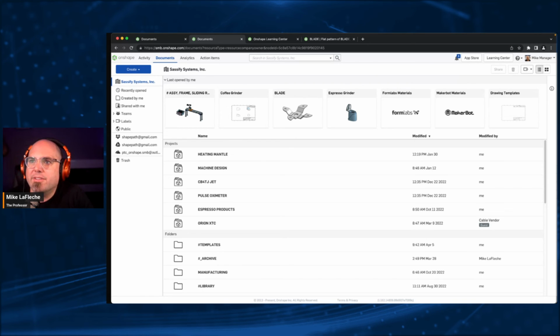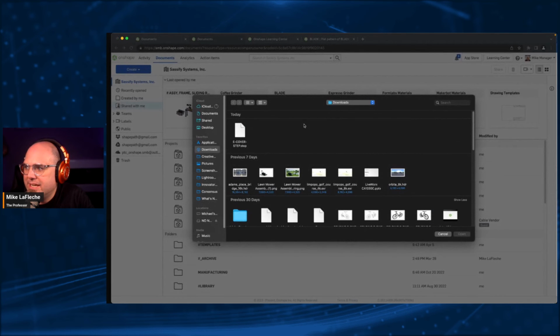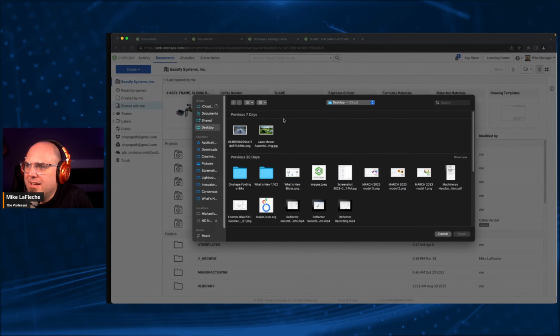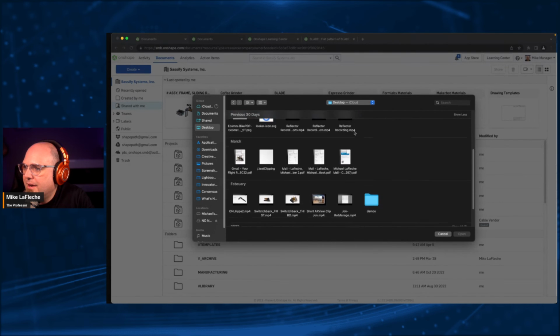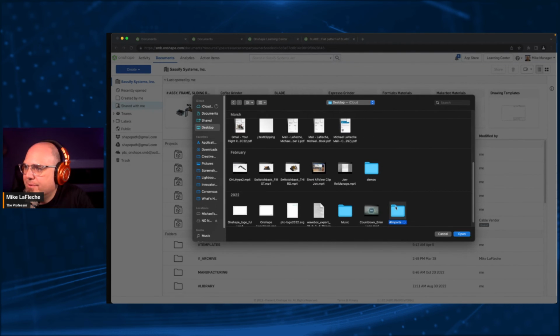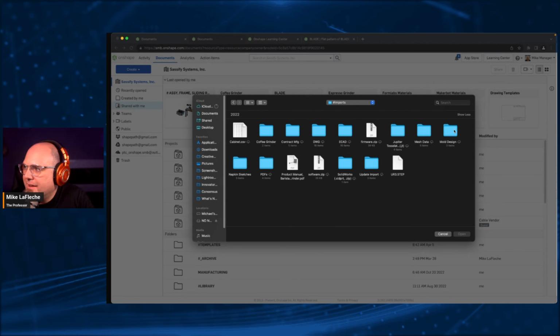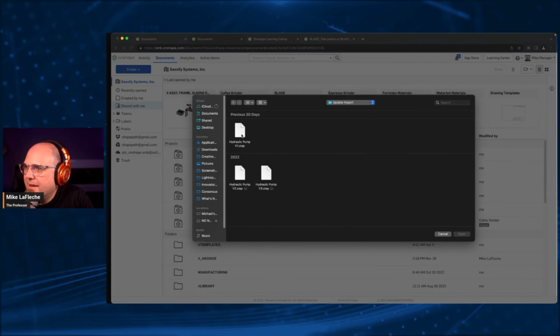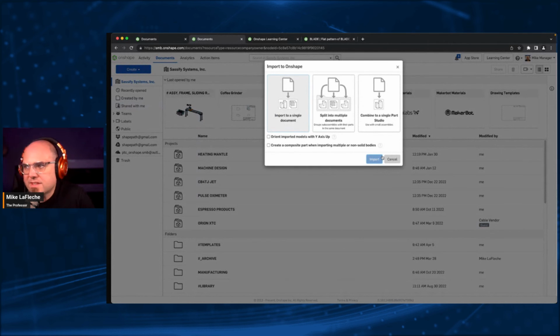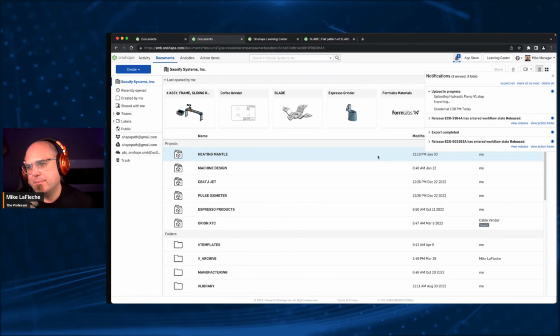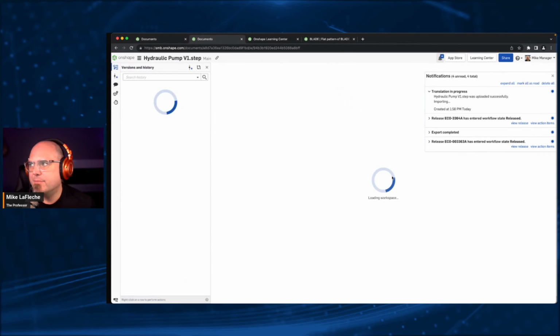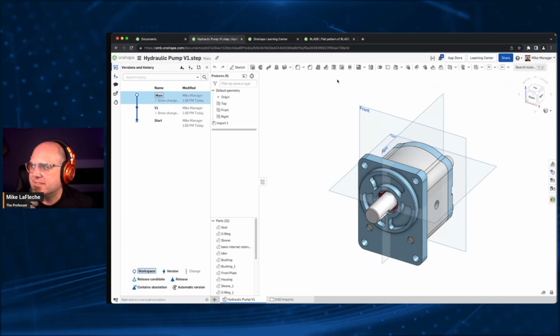Importing. Let me just talk about one other thing, because I think, Bruce, you mentioned something about importing. So let me show you what happens when we import something into Onshape. Here are my imports. So you get a choice or two here on how you want to import it. I like importing into a single part studio if it's something small and if I'm going to make an edit to it. And there it is. It just imported it.